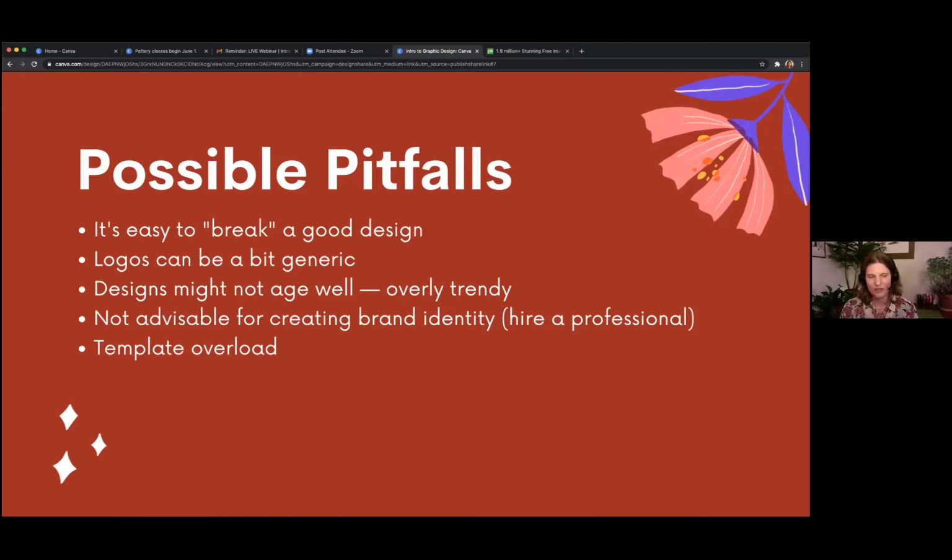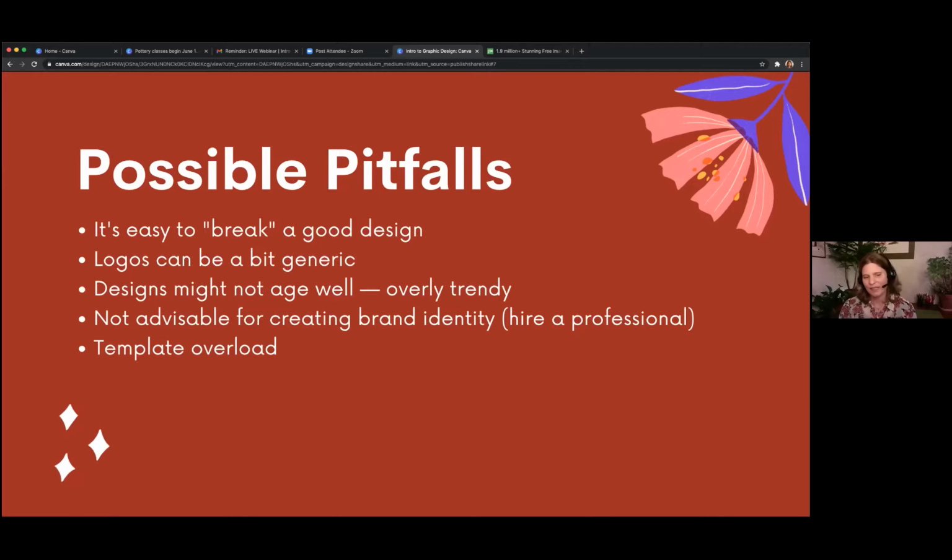The logos are contemporary and they look really good, but they tend to be a bit generic. And it's absolutely fine if you want to use it to create a logo, especially if you have a small business, like you're making soap for the farmer's market. That's perfectly okay. But if you are a small business owner and need to brand your company and that's going to be your sole source of income, you probably should hire a professional to help you out.